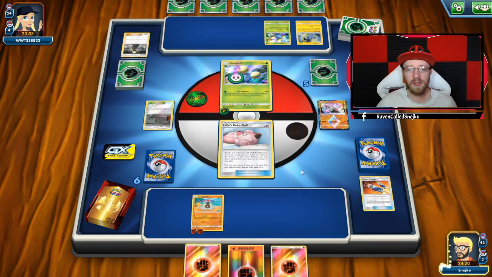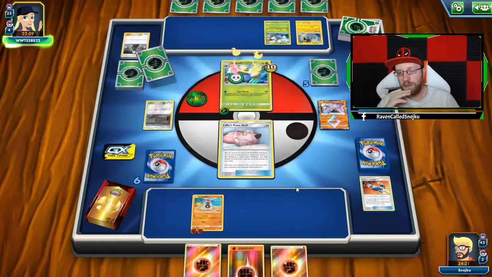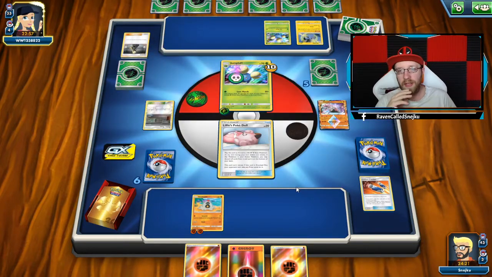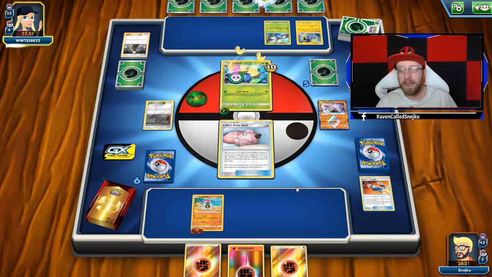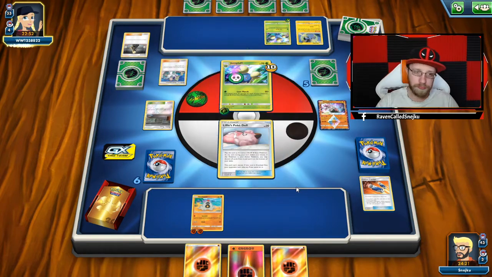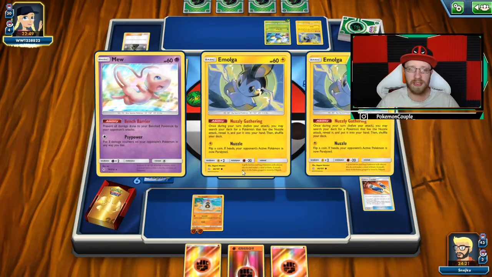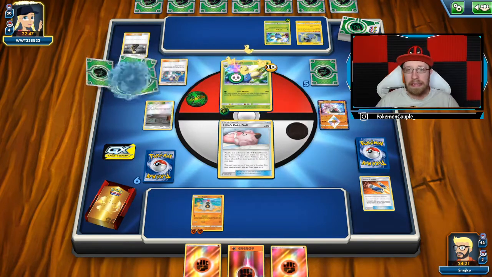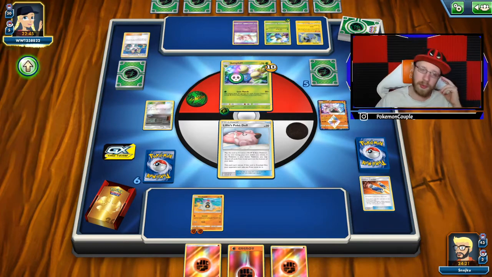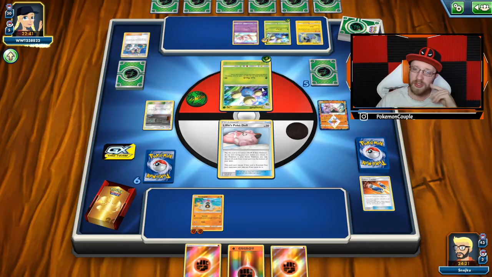That is no good. That is definitely no good. I have one more turn to actually do something, and I might get destroyed. Yep, this Lost March is just murdering me. This is a nightmare. Yep, retreat, knockout.